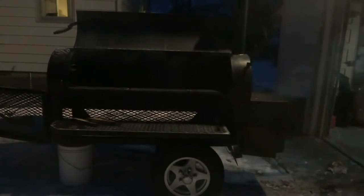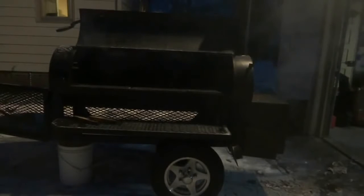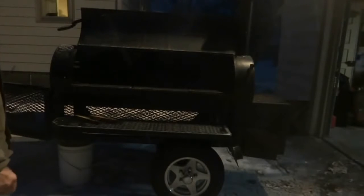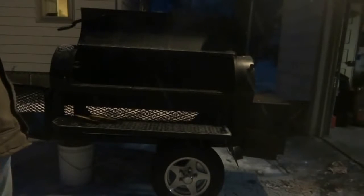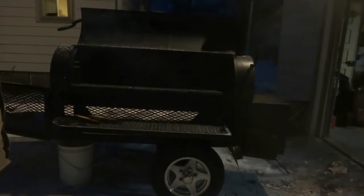Let's raise the nose of this up a little bit. We can get her chugging along. It's about 18 degrees out today, so it's going to take a while to get the smoker box hot. I want to cook somewhere between 275 and 325, so I'd like to keep it at 325. Oh, bunch of geese flying over. So it might take over an hour to get it up to our cooking temperature.